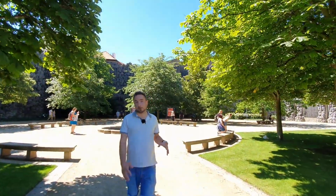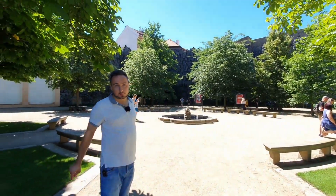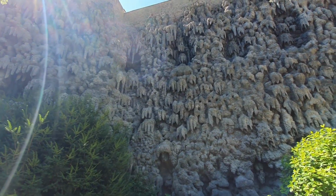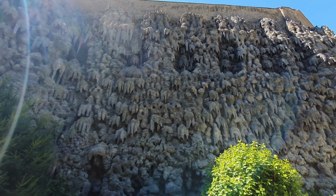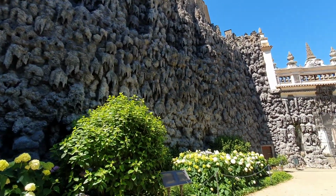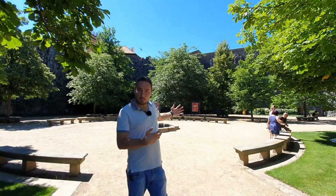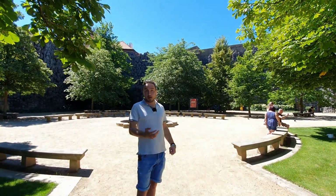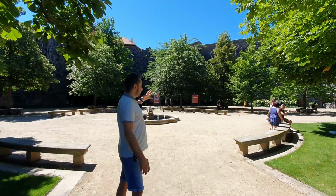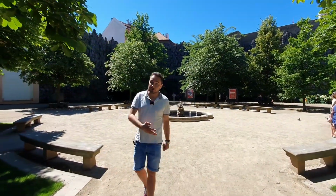So guys, another part of the Wallenstein garden is the so-called mysterious part, because Albrecht wanted that part of his garden to be kind of mysterious, and what we can see here is an artificial cave or volcanic wall. It's a very common question on our tour: what is this wall, or what is this about? He basically wanted people to ask about it, and they do it until today. Many people just stare at this wall wondering what the purpose or reason of it is. It's just to make the garden more interesting.